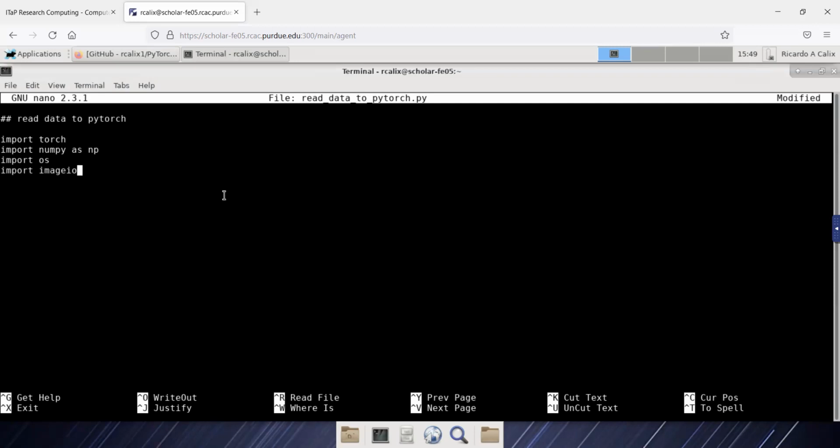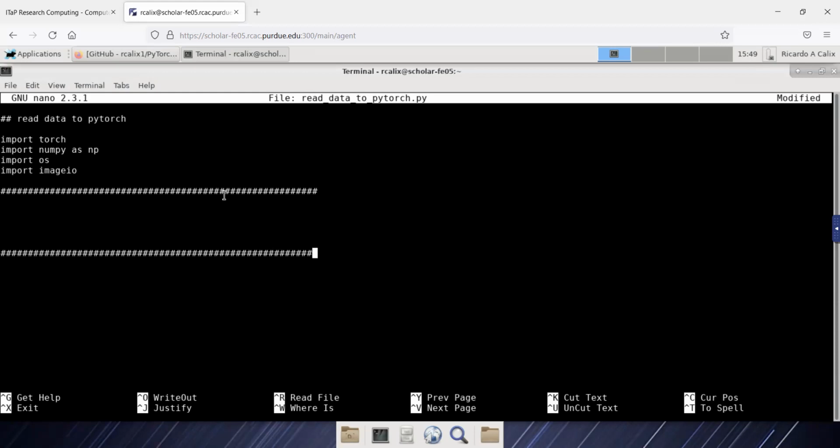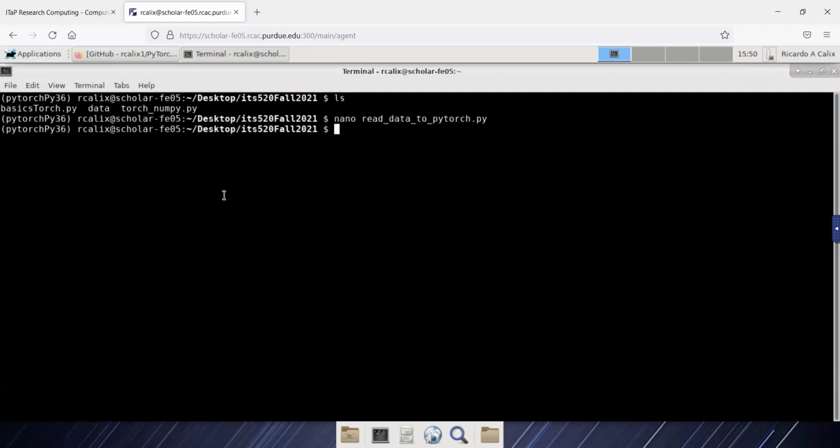All right, so this is imageio, the name of the library. Obviously, that's not going to be installed yet, but because we're using Conda, that's not really an issue for us. We're just going to install it in the version that we're using in our environment. So I'm just going to add my own print, as I usually do. So I'm adding this one. All right, so let's save it here. So Control X, Y. If we run this, it's going to give us the error of where is this library, right? So let's try it out.